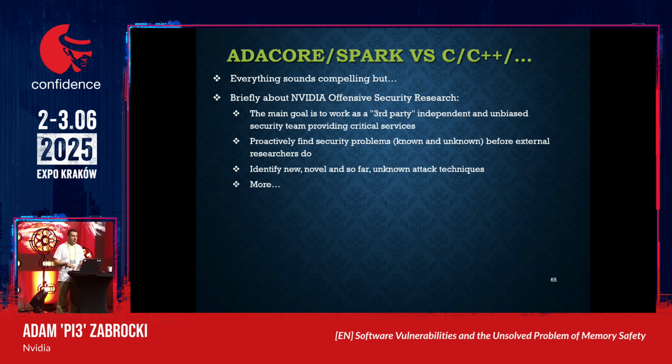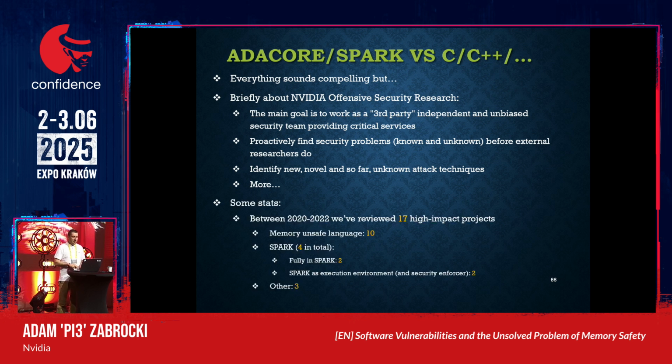And I really mean that. We are not pressured by anyone, by any manager, by any security, by any goals. We just do the job as an independent researcher. We've done multiple projects between 2020 and 2022, and 17 of those projects were very high impact. Some of them were written in memory unsafe language, and some of them were written in Spark. So we wanted to take a look at what we actually see in the statistics, what we found there.